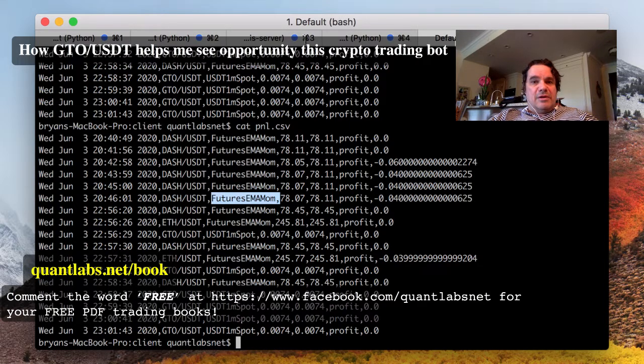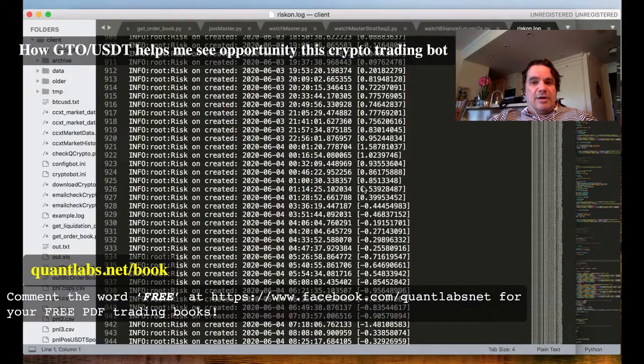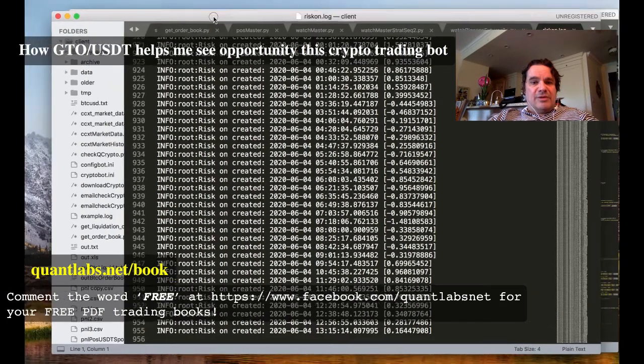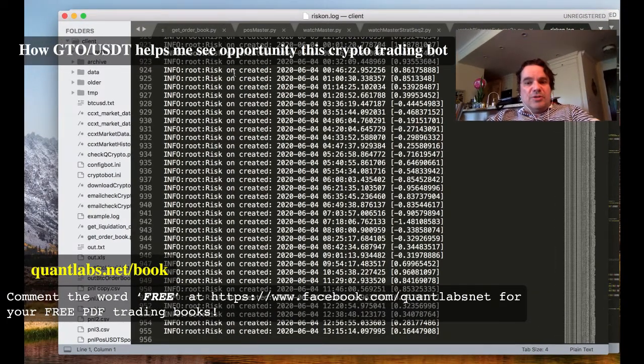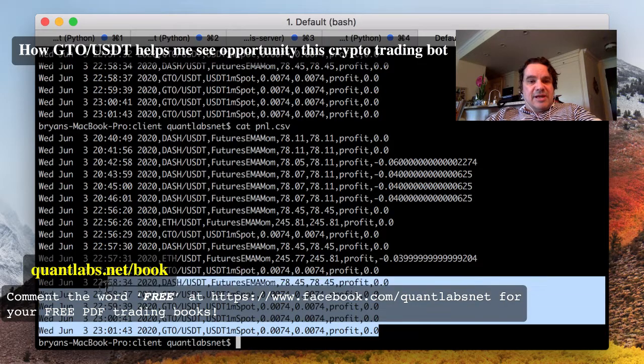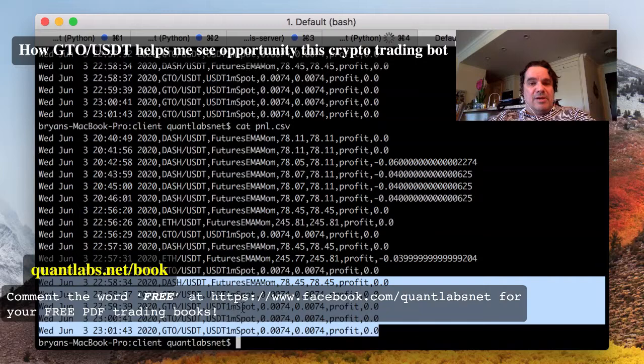I also have here my Sublime editor. I do track the weighted average. So I'm going to show you the last 12 hours of what's been going on, so you can see a relationship between these. Generally, let's say right around here, this is the last time it took any type of trades. So we have the USDT 1-minute spot market on this pair, GTO USDT.